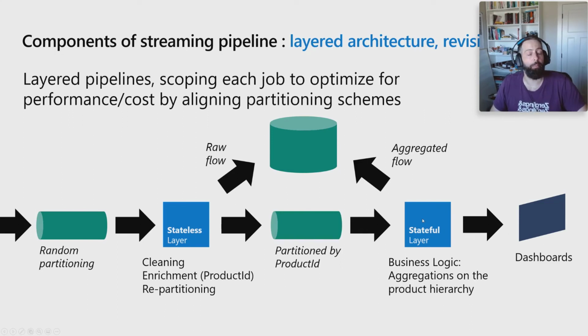This is actually a much better place to be than having one single job that does everything. You're going to be able to lower your cost and have better performance by doing two jobs like that with an intermediary event hub, versus one single job that's going to be struggling because the data is not partitioned properly. So just a thing to keep in mind. If you're saying, oh, this is too expensive, the latency is not good, my metrics are not good, most often it is because of something like that. The fact that the partitioning is not aligned.